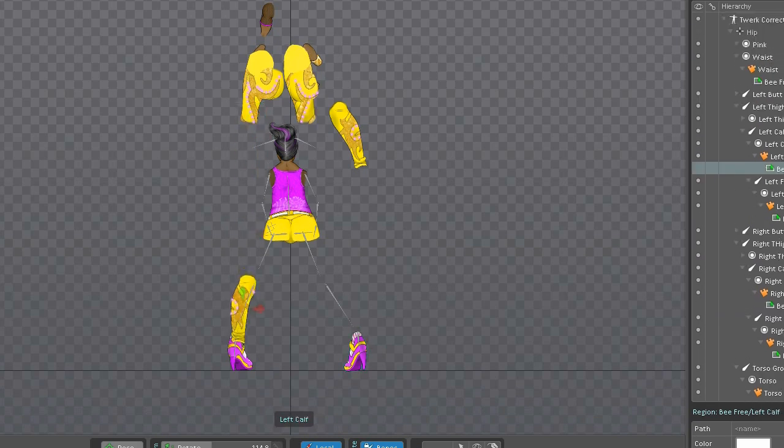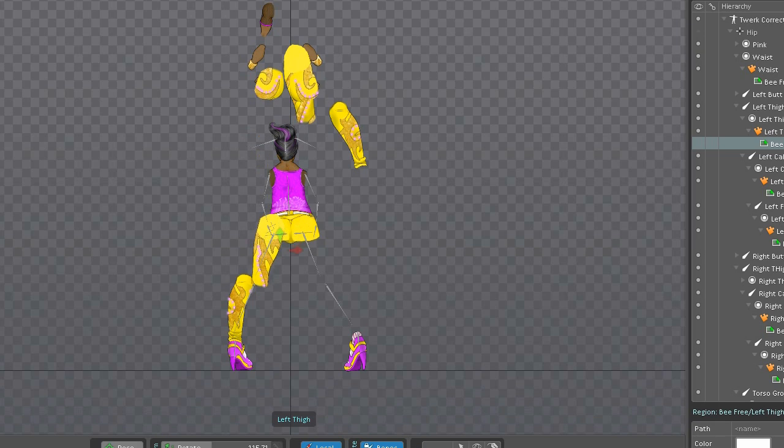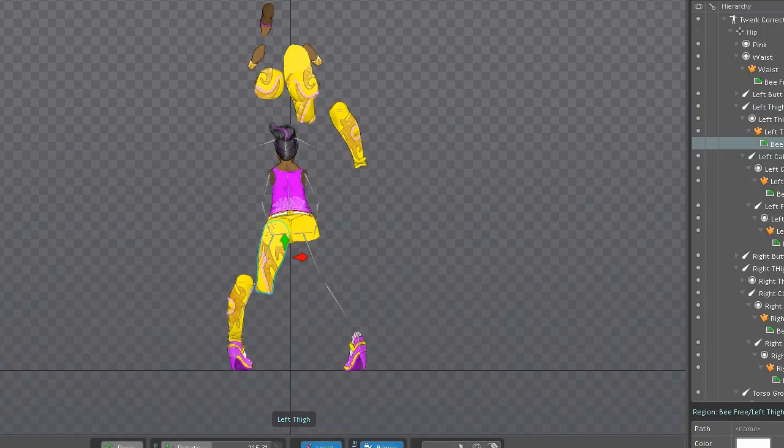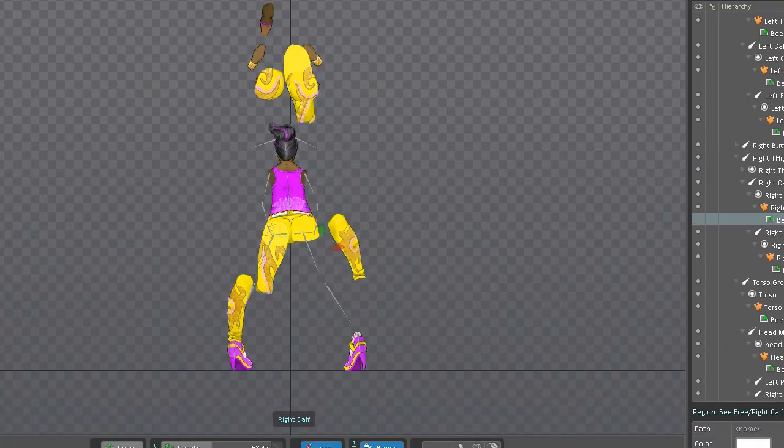Is this the calf? This looks like the calf. The calf might not be lined up. We will probably have to line it up, but we'll get to that when we get to that. Let me just look back on the Photoshop file to see how she's aligned. Right, so that calf's gonna have to be turned in just a bit. No, actually it won't. We just have to drag. Yeah, we'll have to just align it to the bone. We'll do that in a bit.